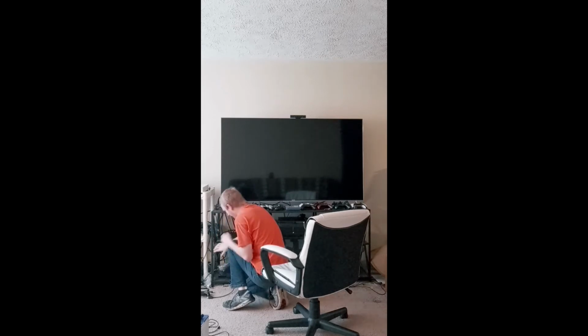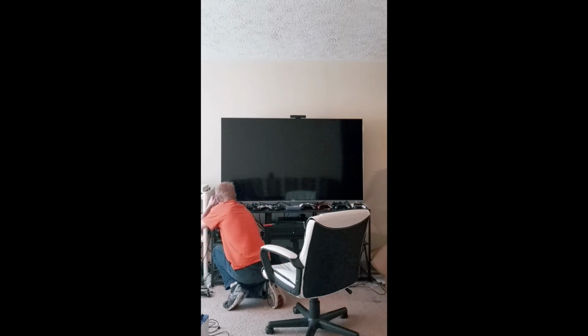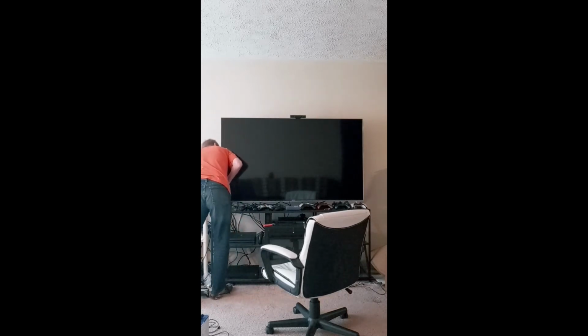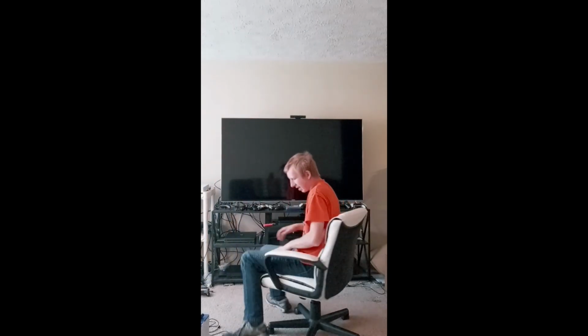Alright, there's that plugged in. Now we get the HDMI all plugged in now. Alright, so it's officially all set up now. So we're going to go ahead and move everything out of the way so you guys can have a clear opening of what's going to happen. And also, I am going to go grab a few games real quick so we can test it out. So I will be right back in literally just 2 seconds.